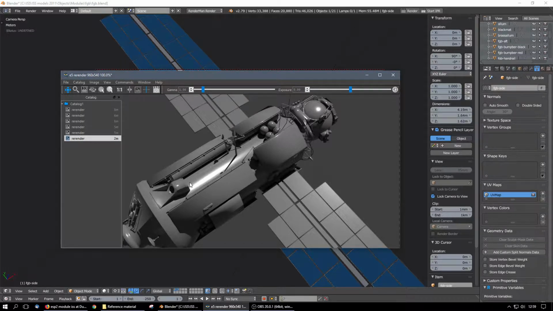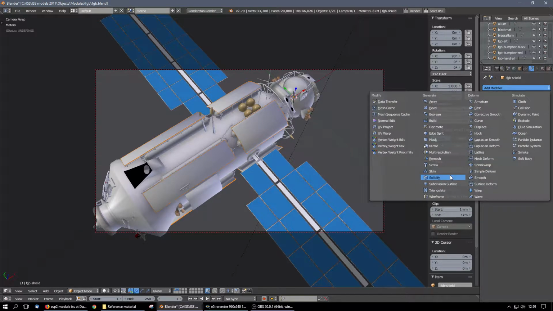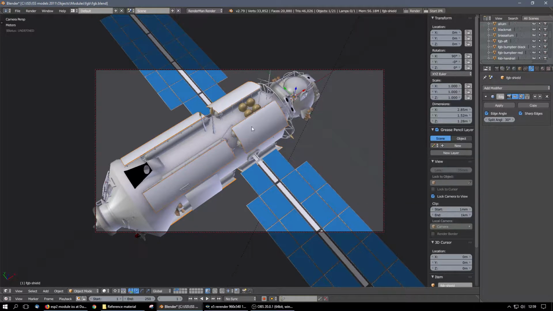What I used to do is go back in and use an edge split modifier. So let's go ahead and use one of those really quick. I'm going to select these elements here and see if this does anything. Anybody who's familiar with Blender knows what this edge split modifier does, and you can see that it does help us out inside the Blender viewport. Sometimes you'll want to just leave it in the viewport so that you get a little extra peace of mind. That popped everything up there. Usually the default of 30 degrees is pretty good.